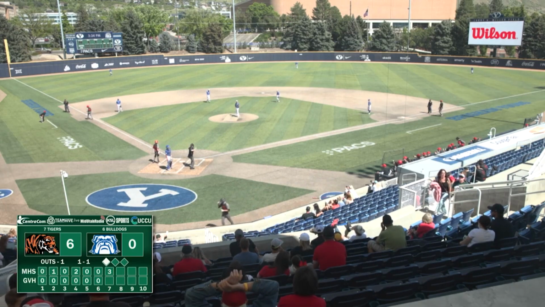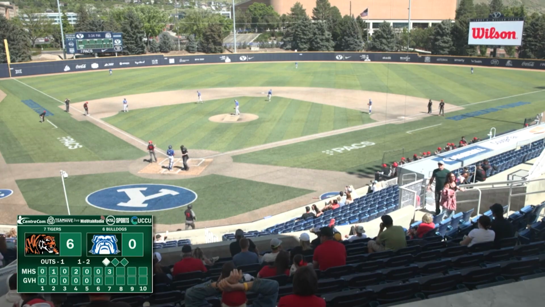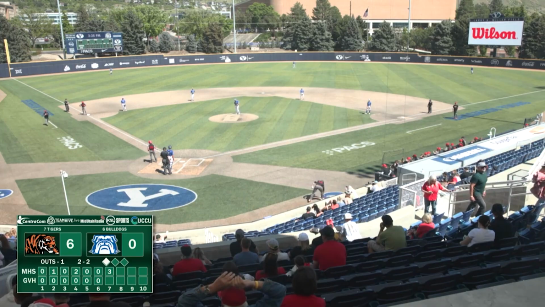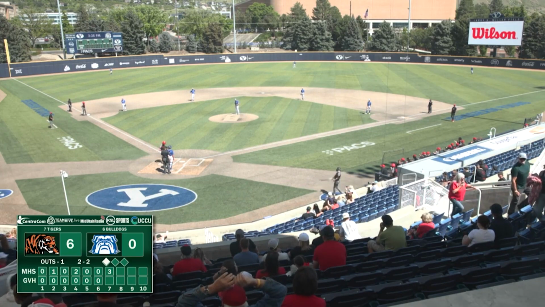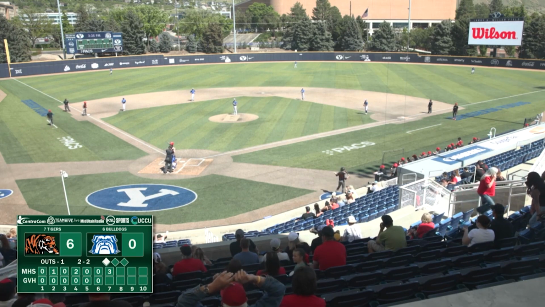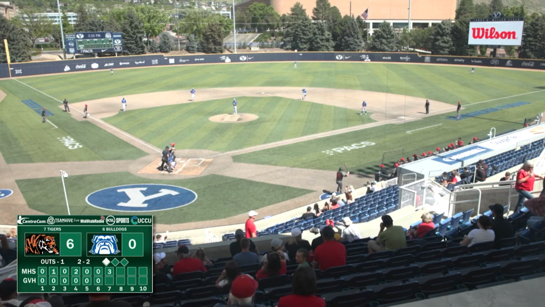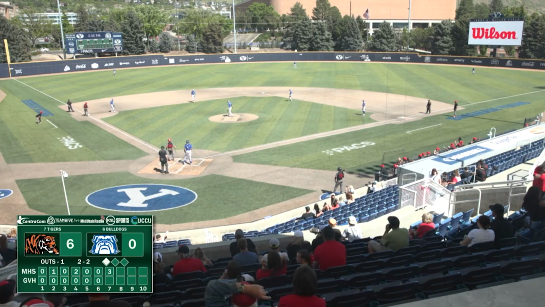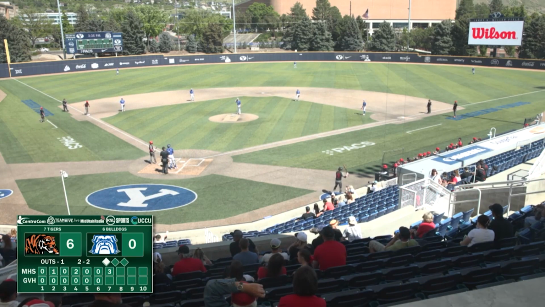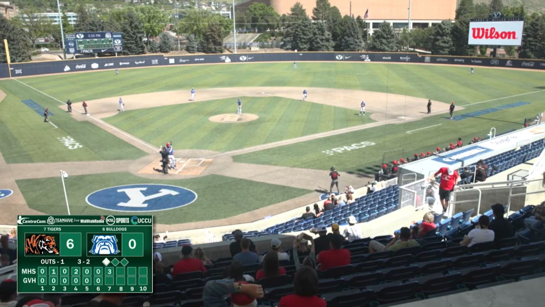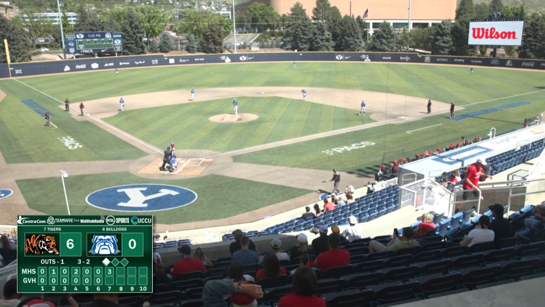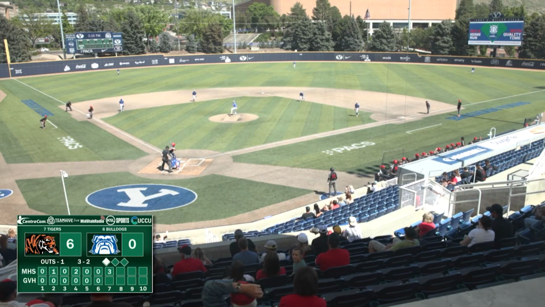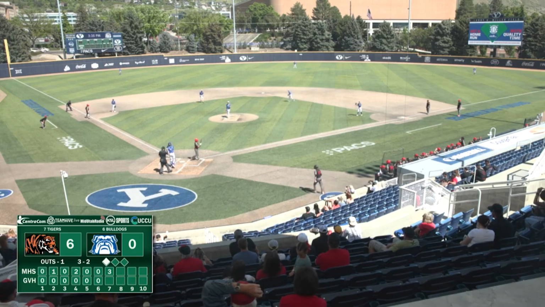Fouls that one off. Count 2-2. Edwards shook off Sorensen. Sorensen wanted the outside part of the plate. He shook him off and came inside, and Sullivan just fouls it back into the screen. They must be having some trouble with the scoreboard here at the ballpark. Ball 3, according to my count. Yep, 3-1. 3-2. He held his fingers out, 3-2. Here's the pitch, swing and miss. Strike 3.